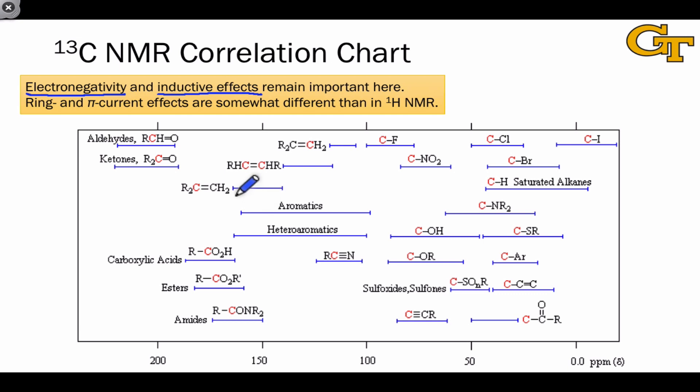Because the carbons are in different positions than the hydrogens in aromatic rings and alkynes, the ring and pi current effects that we discussed for proton NMR are somewhat different here than in the proton NMR case. Here we find, for example, aromatic carbons a little bit upfield of plain vanilla alkene carbons. However, alkyne carbons benefit from ring current shielding just as terminal alkyne protons do, as evidenced by this difference.